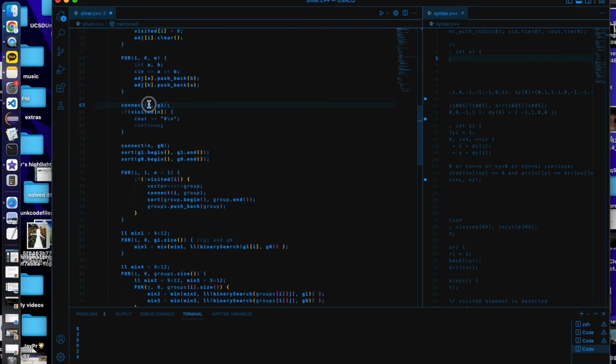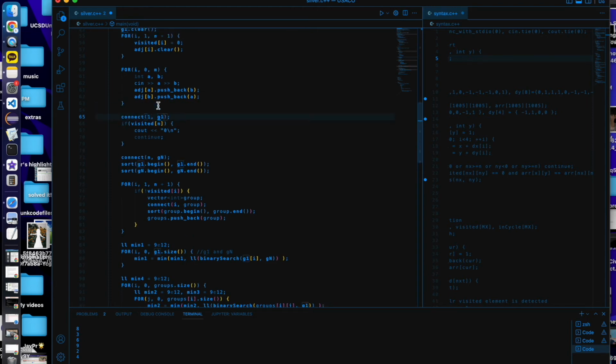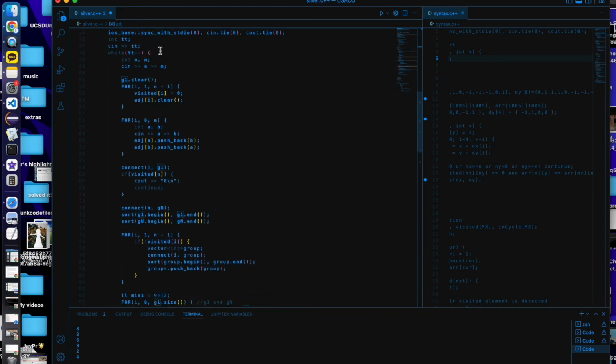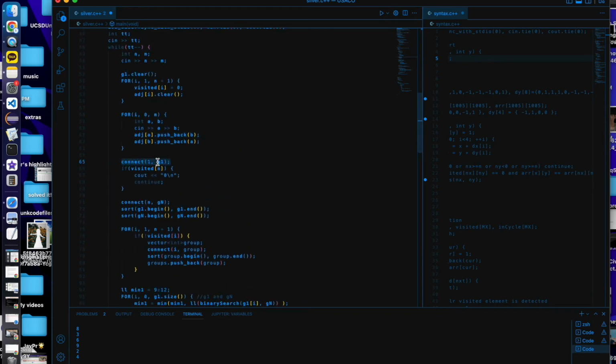This is barn 1, and I'm basically conducting a DFS for barn 1. And then group 1, I just take as a parameter because I want to insert all of the values that are connected to barn 1 in group 1, because that's what group 1 represents, right? So I do this, and then if visited n, so if I started the DFS from 1 and then we end up visiting n, that means barns 1 and n are connected, in the case of which we'd print 0.